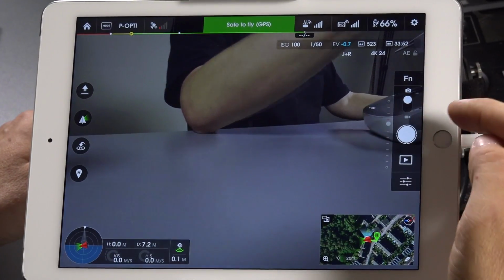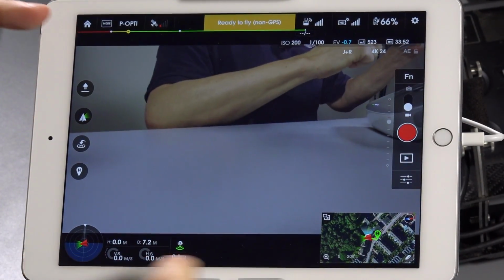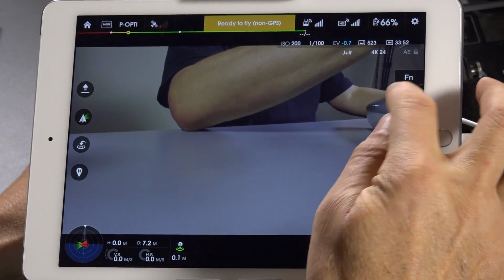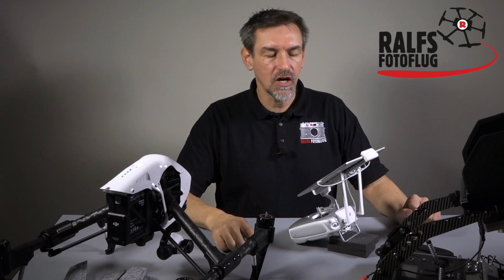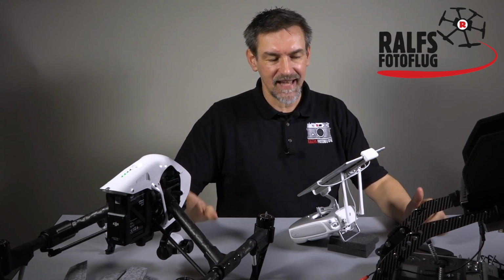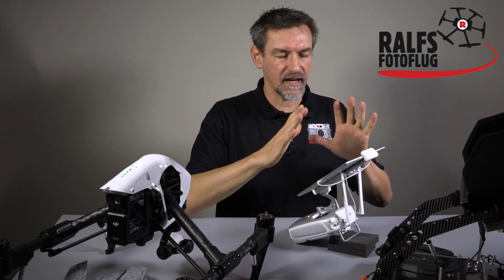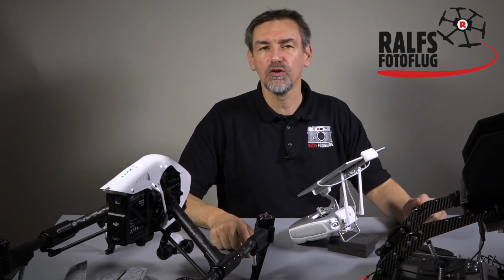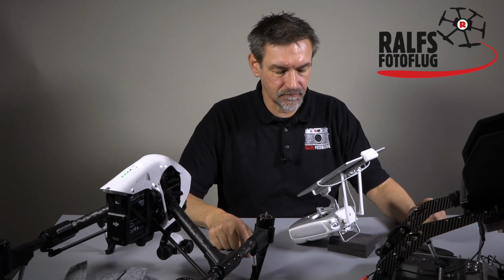You can change the picture size from camera to video mode where you have the 16:9 format. All these settings I will show you in the next video, because there's a little more to explain, even with the neutral density filter you can use. So this camera stuff, I will show you in my next video about the DJI Pilot app.